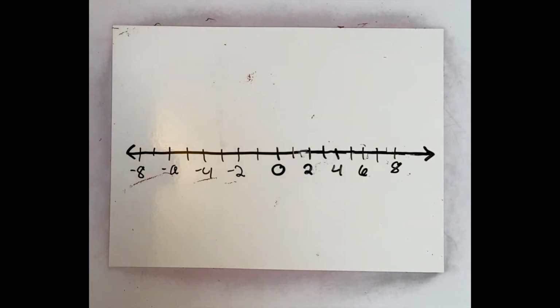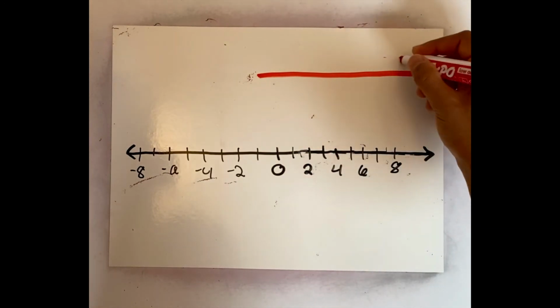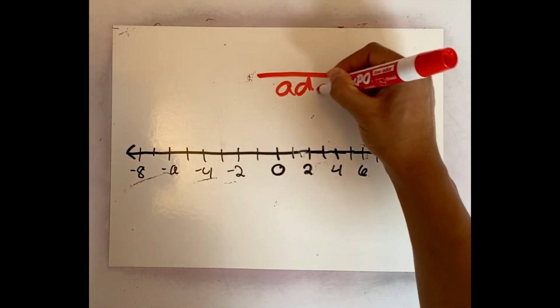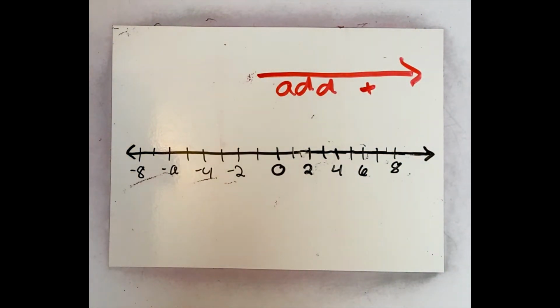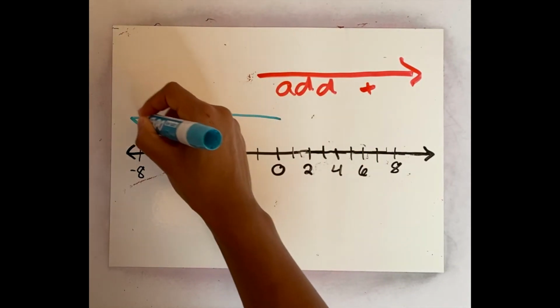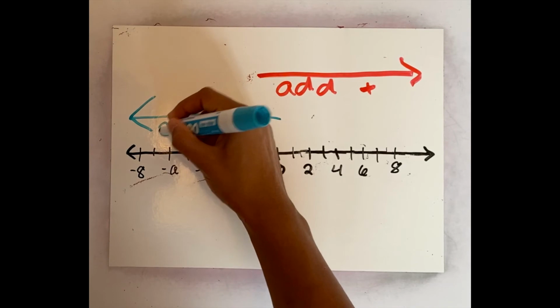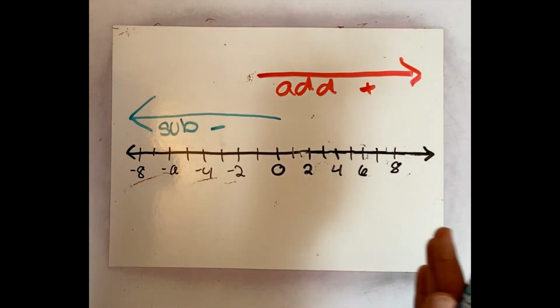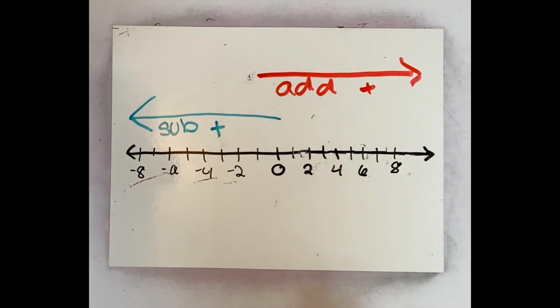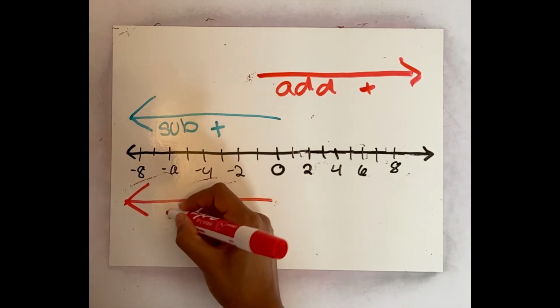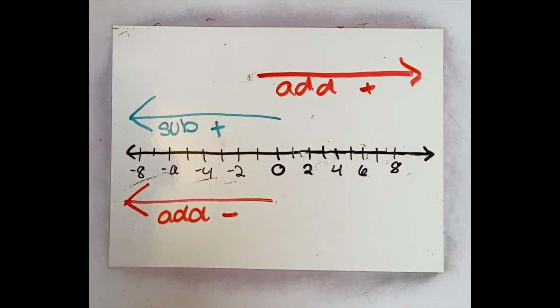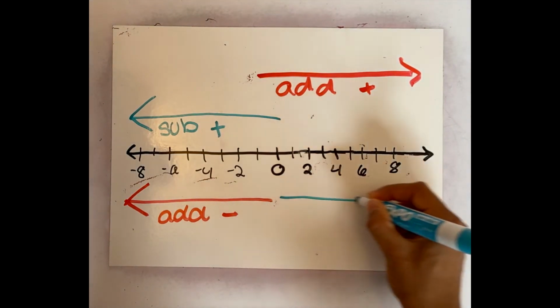Okay, so now I'm going to show you a quick little rule for adding and subtracting integers, a little cheat sheet, you can think of it. When we add a positive, we go right on a number line, so towards the positive side. When we subtract a positive, we go left on the number line, so we go more negative. Now, if we add a negative, we go left on the number line. And if we subtract a negative, we're going to go right on the number line.